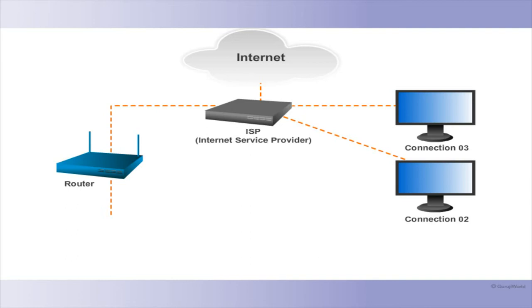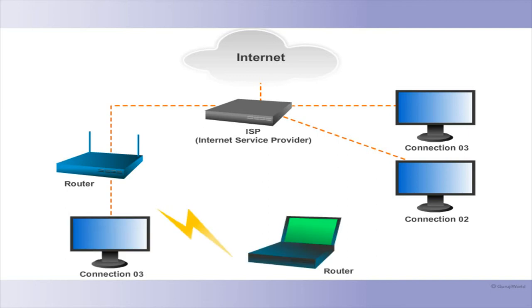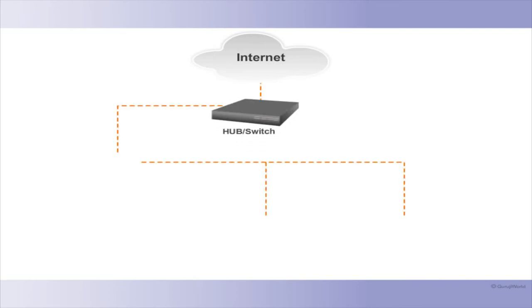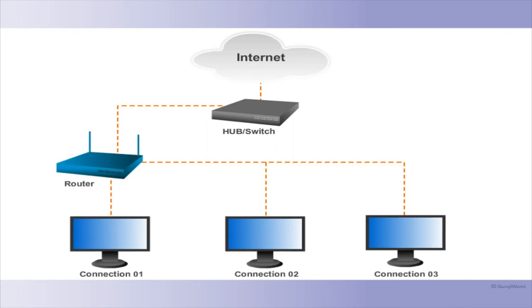Internet cables supplied by the ISP act as a single connection given to you in your house or office. This Internet cable is connected to the router at one end, while the other end of the router should be connected to your computer. If you want to distribute or share a single Internet connection between multiple computers in your home or office, then you need a switch or hub. The router will be connected to any one port of the switch. Any computer connected to the switch will share the Internet connection.